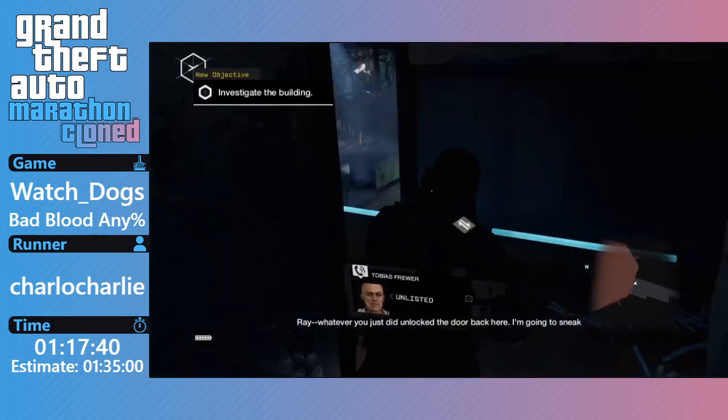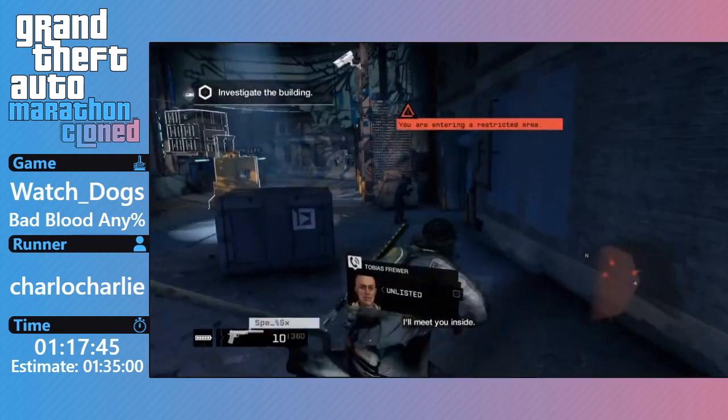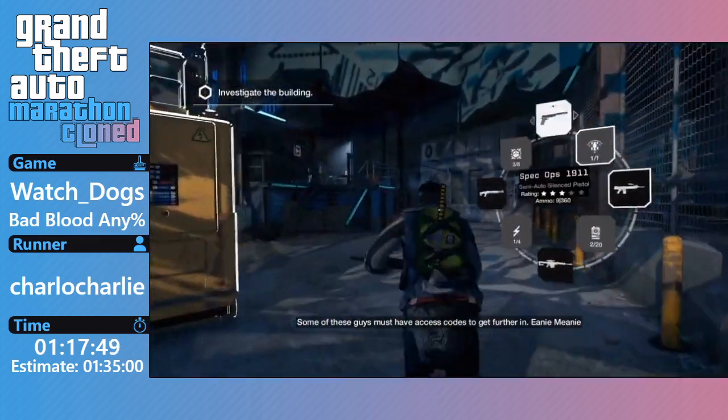Ray, whatever you just did unlocks the door back. Some of them I can memorize. That one's so late in the run I don't have it memorized. Some of these guys must have access to us to get further in. I'm equipping the wrong weapon.